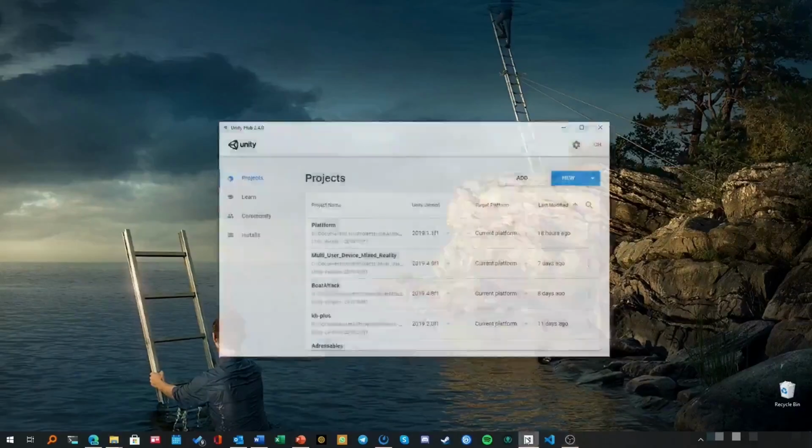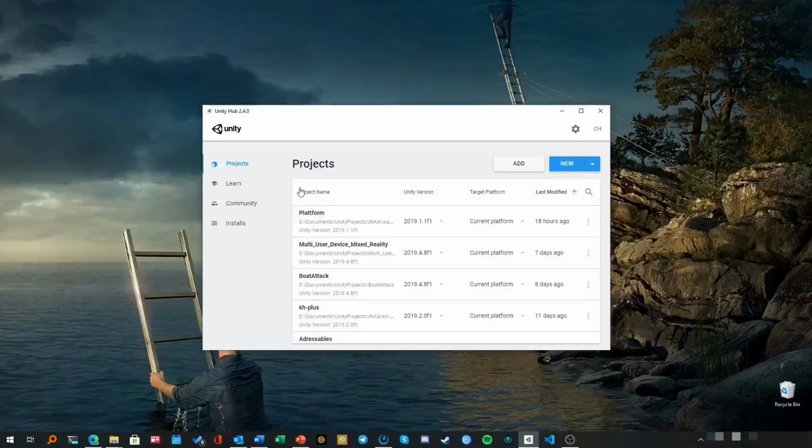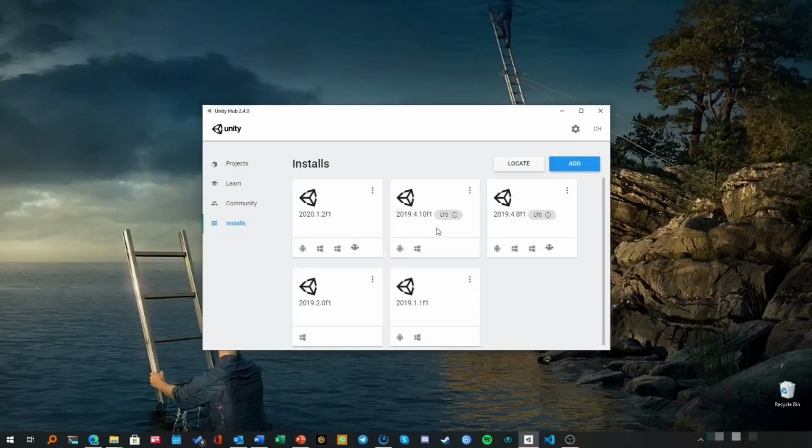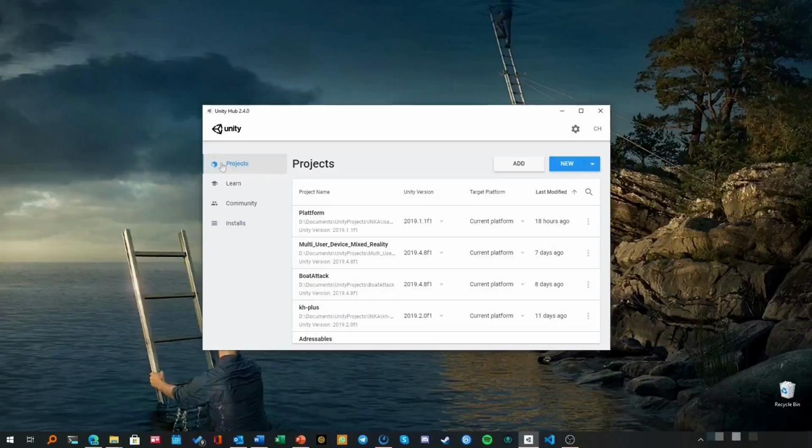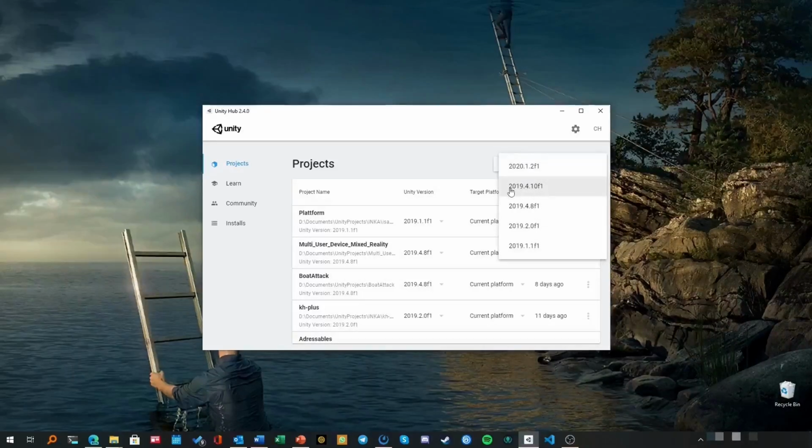First of all, we start with Unity Hub. Maybe check again if we have installed the right version with which we want to set up our project. For me, that would be the 2019-14 F1 version, so the latest LTS version that I can download currently. Then we go back to Projects and can create a new project here via the button above. To select the right version here, you can press this little arrow and then select the right version here. So for me, the 2019-14 F1 version.